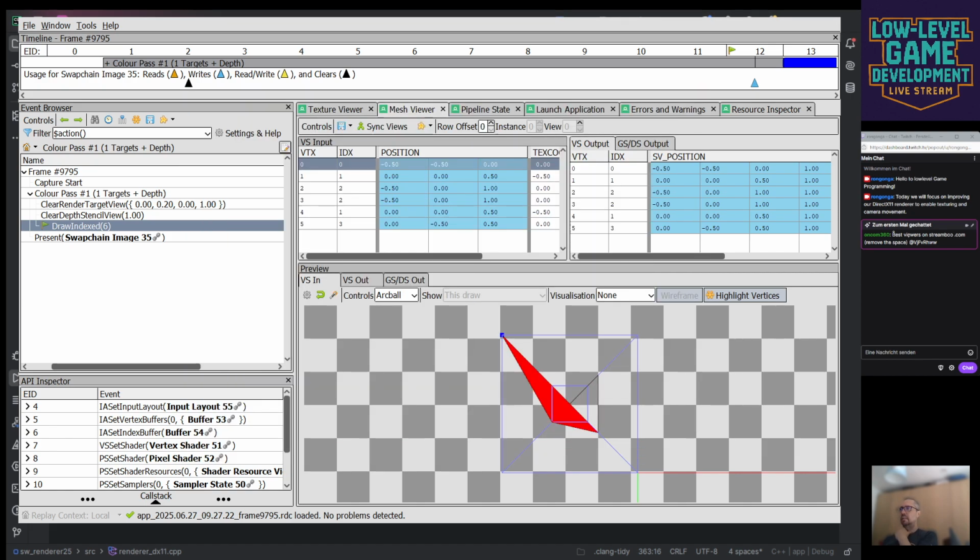So I think the next very important and big thing is to actually create something like a virtual camera, because when we have that, we can do zooms and movement with the camera.